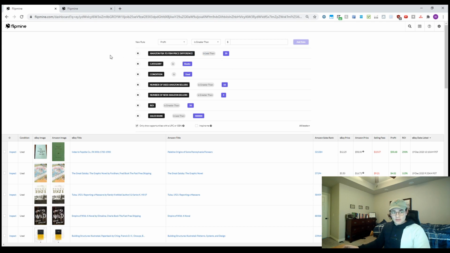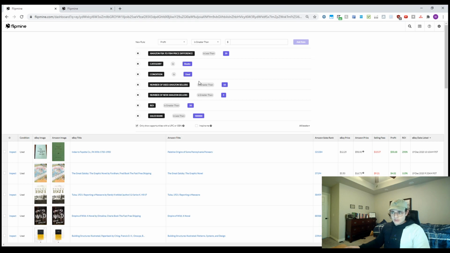This helps get rid of a lot of outliers where with software like Zen Arbitrage, you'll get some books where it's like a $100 FBA offer and a $10 FBM offer. A reasonable consumer is never going to pay a $90 premium. It's just probably not going to happen. You can filter categories. I like to do books.